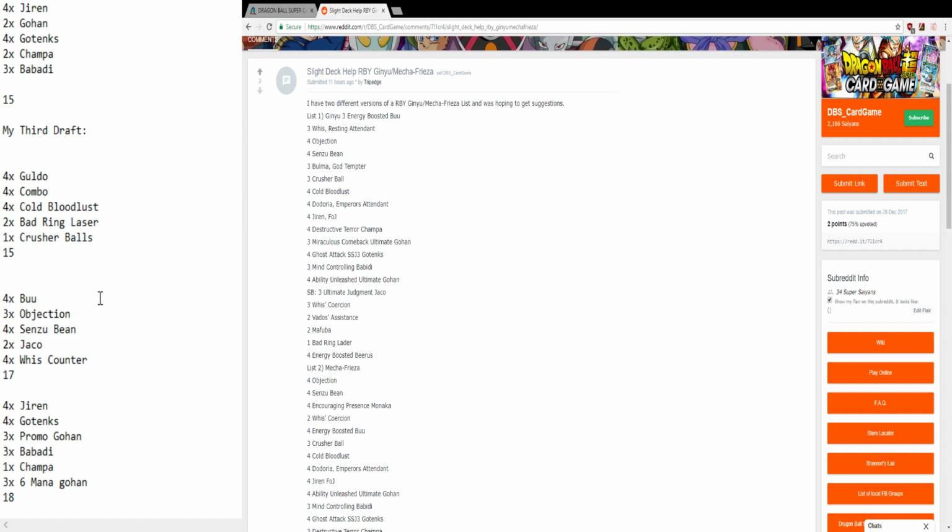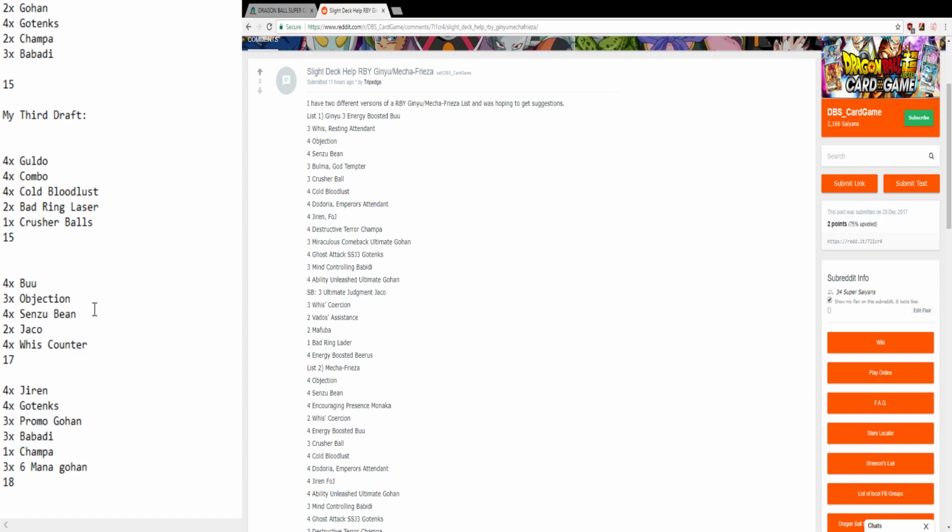If you're trying to play a Ginyu deck, I feel like this list would be fairly solid. I would want to test it though. I'm kind of curious how many games you would play where basically you're defending, playing cool mid-range threats, playing Jirins, like turn 4 Jirins, turn 3 Jirins when you're playing Objection, Gohans to gain that tempo advantage, just like solid leader attacks and stuff like that.